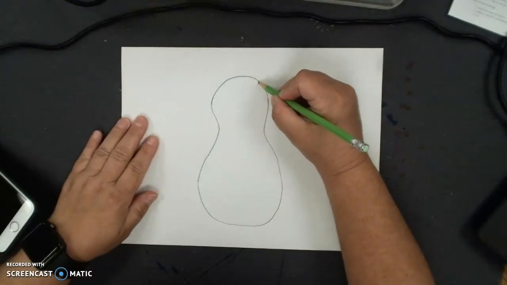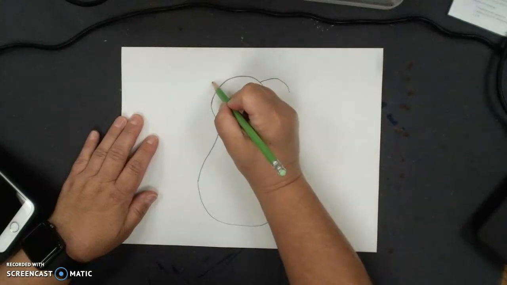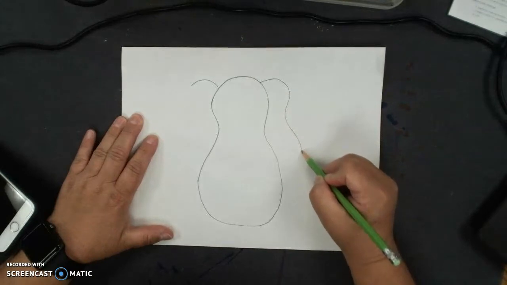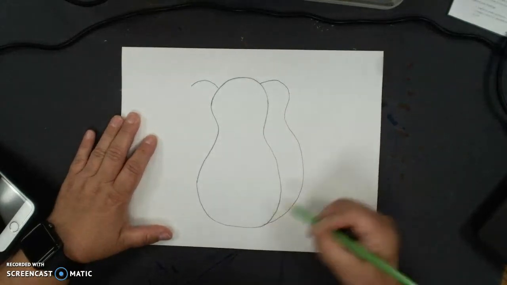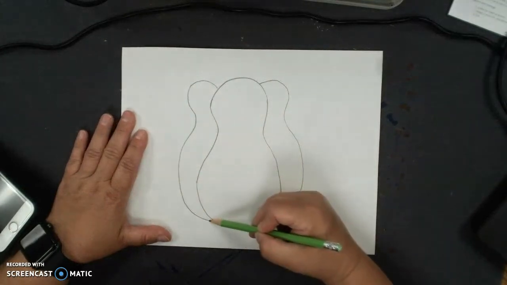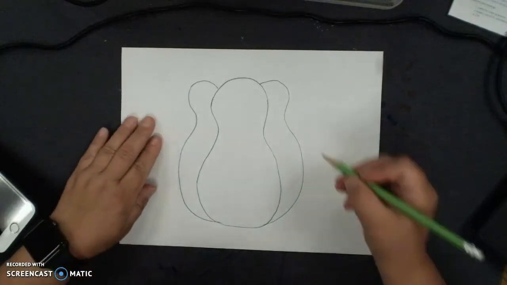What we're going to do next is draw a line that kind of comes out of the top of the pumpkin and curves over like this. The same thing on the other side. We're going to follow the same shape that we made the first time and make it connect at the bottom. We're going to do the same thing on this side, make it connect at the bottom. So we have two pumpkin-like wedges or curves on our pumpkin so far.